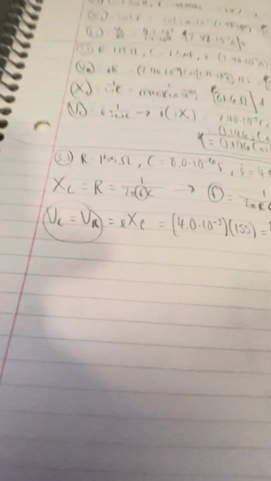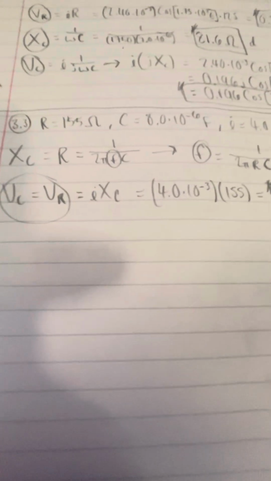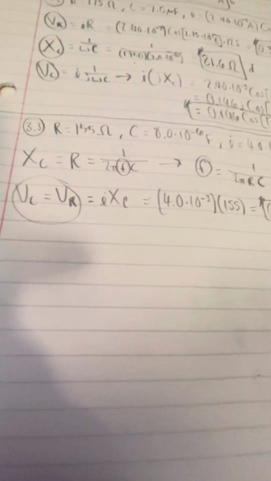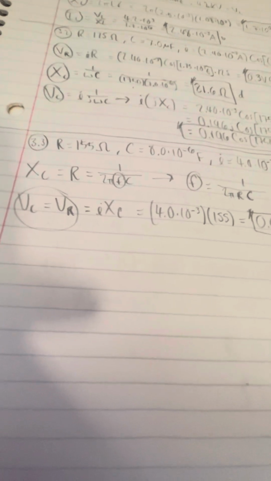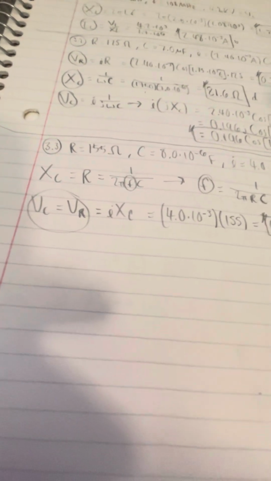Okay, and then parts H and I say, at this frequency, the voltage across the resistor is at maximum. What is the voltage across the capacitor? For both the VC and VR, both of those are going to equal 0 when the resistor is at its maximum. It's going to be 0 voltage for both part H and part I, for VC and VR. Okay, so then that is 3.3. Let's go to 3.4. Running out of space here.